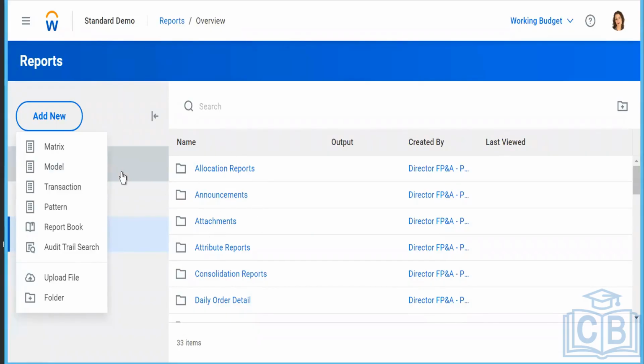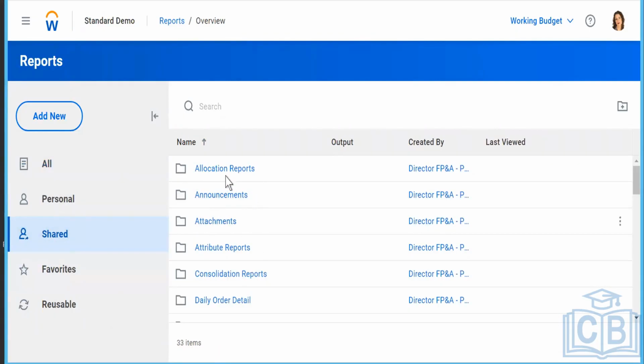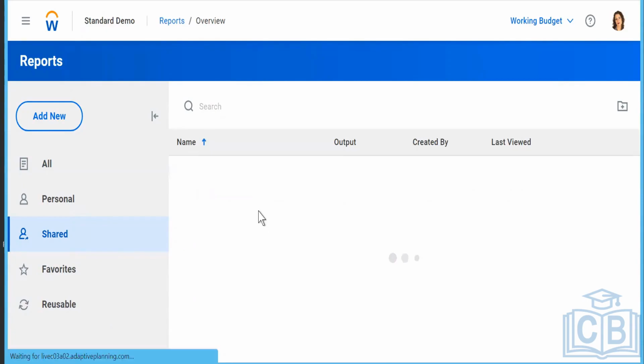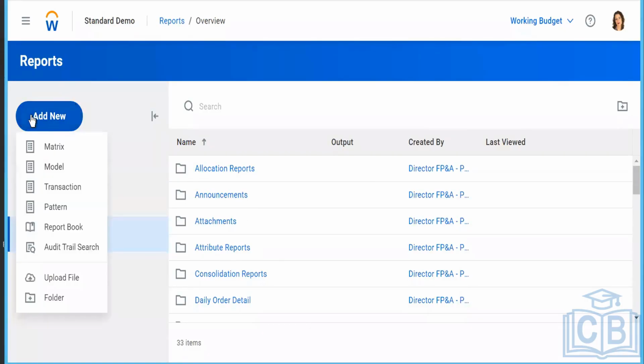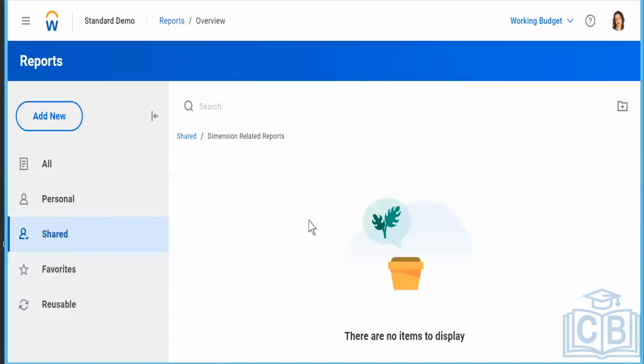As you see on the screen right now, there are certain folders, and inside certain folders there are reports. If there is a requirement to organize the reports in a structured manner, a good approach is to create a folder first for that purpose. If you want to create reports only for certain dimensions, you can create a new folder for that. Add new, create a new folder, and write dimension related reports. You can create certain names, and inside those folders you can create additional reports.